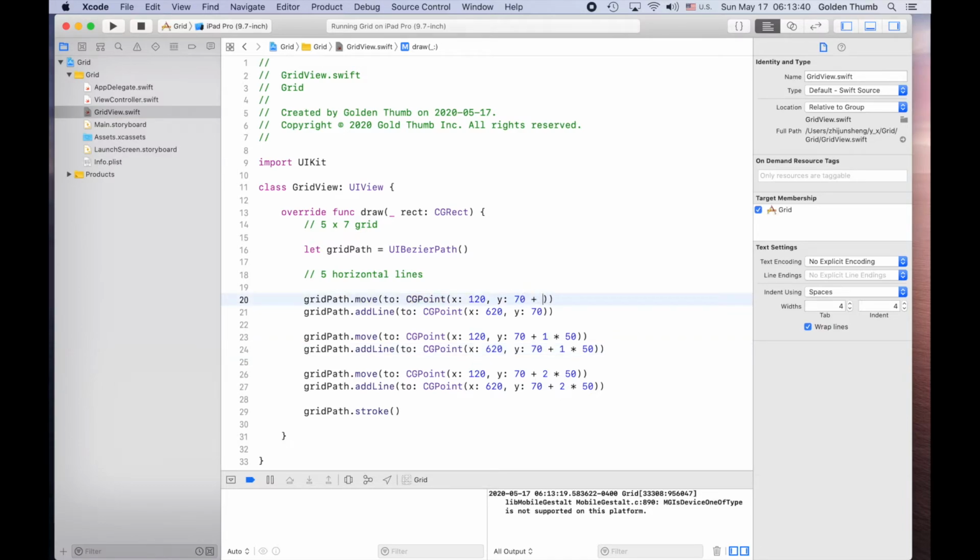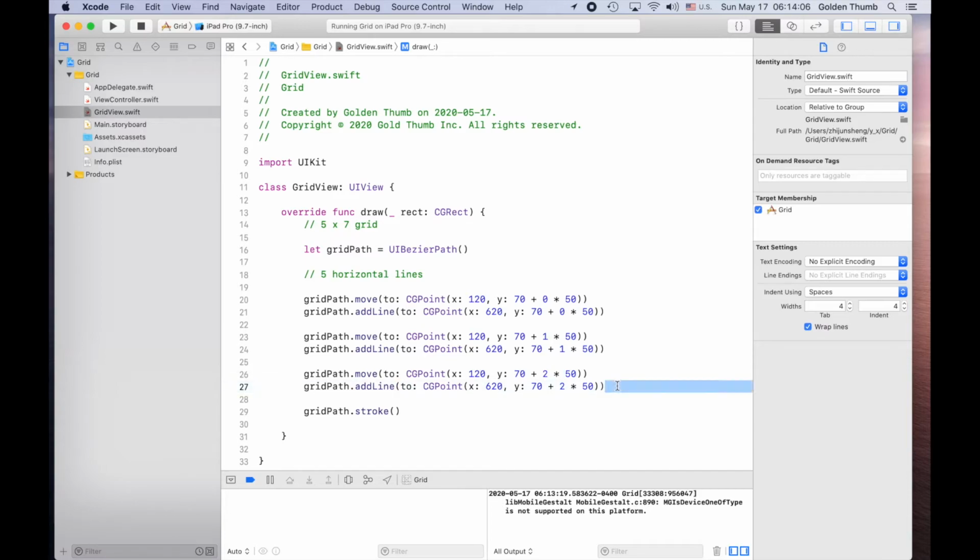Here we can say plus 0 times 50. So you see the pattern here, 0, 1, 2.